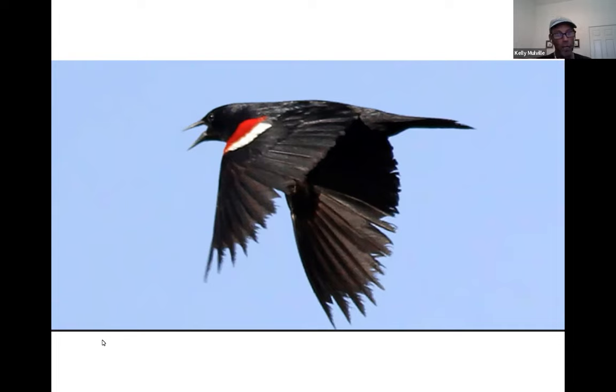Well, this year we would see a couple more each day until it was getting obvious that there was a big influx of them. So I called a neighbor who's a retired bird guide and told her that we had what I thought was hundreds. And she said, "Oh, you probably just don't know how to count." So she came out and she said, "Wow, according to my count, you've got about 800 in this flock here." They would come up to the vineyard every day, and they would go through the outside of the vineyard in the morning and then come into the vineyard in the afternoon.